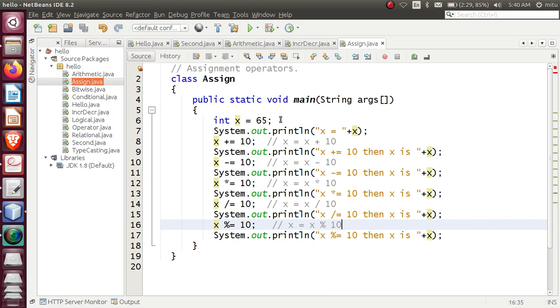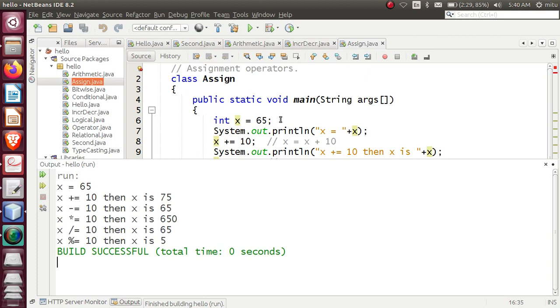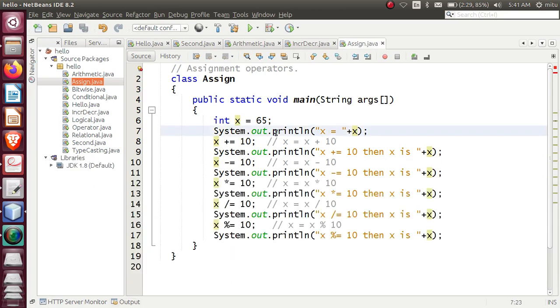We don't have to put any extra variable statement in those expressions. Let's run this file and check the output. x plus equal to 10, I am using x is 75, then minus again 65, then into 10 it will become 650, again divided by 10 it will become 65, and mod 10 means 65 divided by 10 and the remainder is 5. In this way the assignment category of operators works.